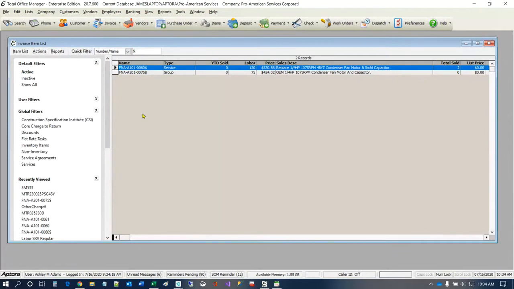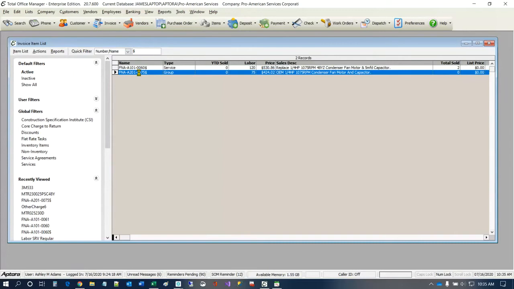And there they are. And by the way, that's a technique you could use when you're working on common items or you need to search for common items all day long. You could put a special character on them that could be removed later, and that would allow you to work on those, maintain those, move them around, do what you need to do. Here I have a service item and I have a group item. And let's look at the group item.